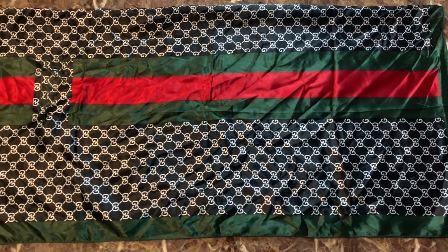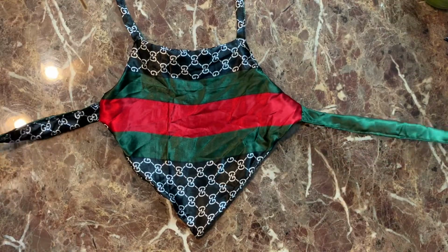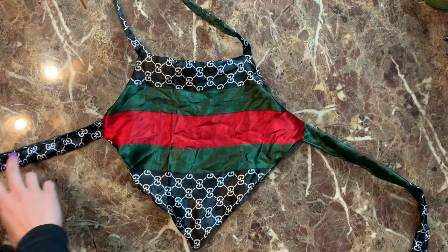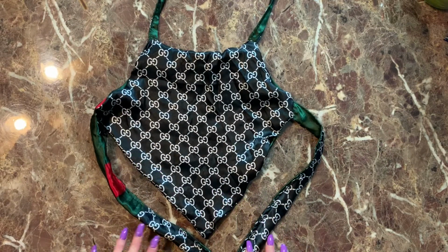Today I'm going to show you guys how to take this silk scarf and make a Gucci inspired reversible backless shirt perfect for the summer. So if you'd like to learn, just keep on watching.